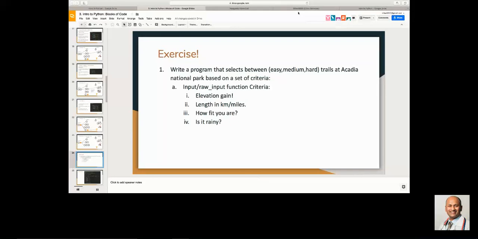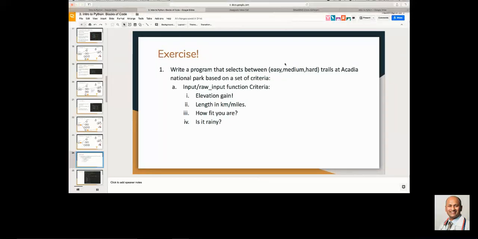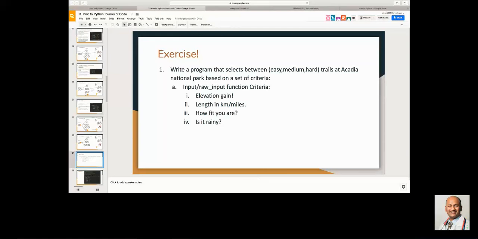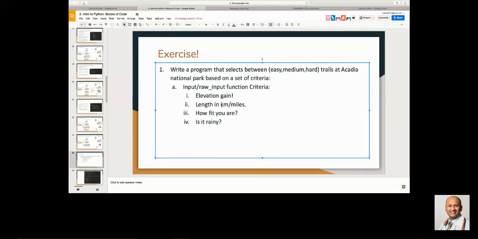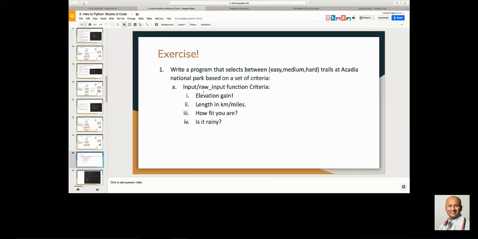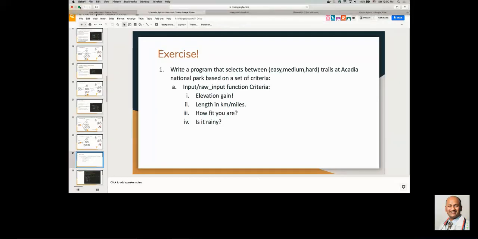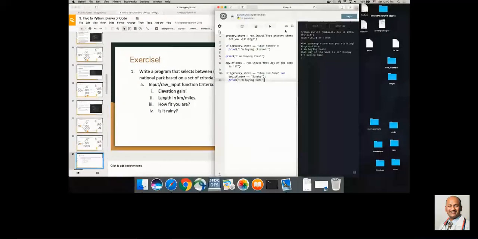All right, so I'm going to go really quickly through my answer. My answer is going to be a little more complicated, probably than most, because I used all of these different ones. But it kind of gives you a sense of what a potential solution looks like.